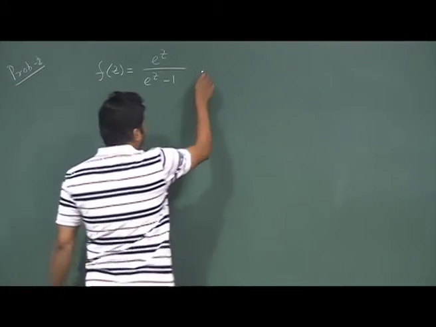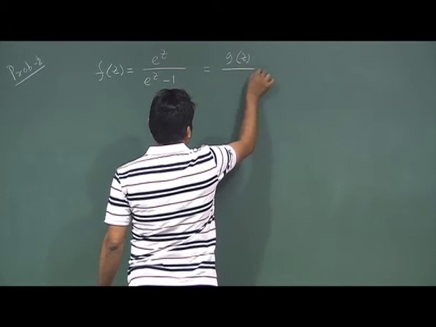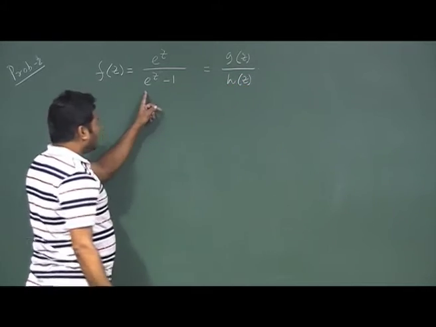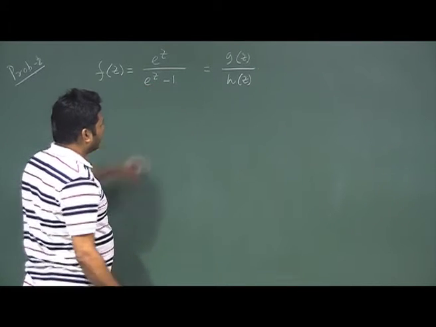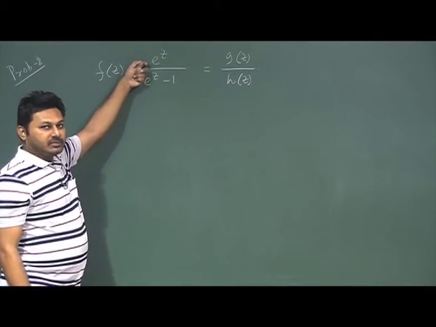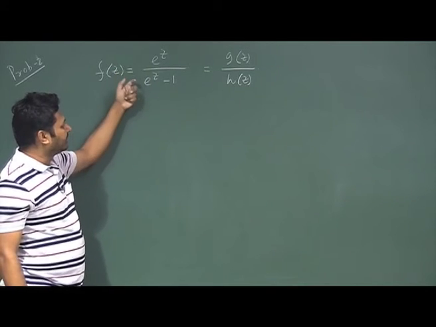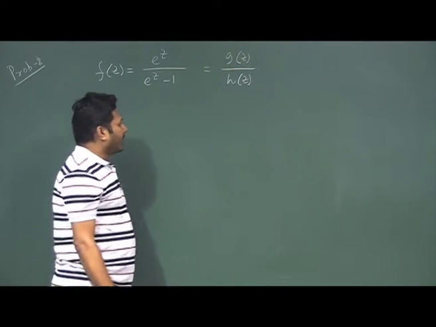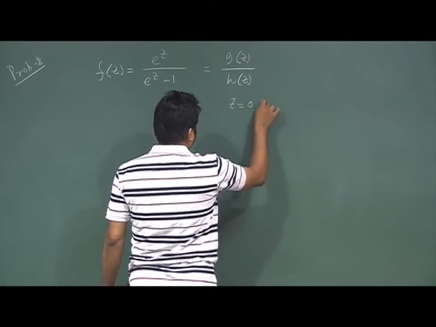Again, I can write this problem as g function of z and h function of z. That is the first thing. Second, I have the singularity at z equal to 0 point. Both the functions are analytic, no problem with that. Rather, they are entire functions, because they have the singularity only at z tending to infinity. So both the functions are entire functions, absolutely no problem with that. The next thing is the singularity: z equal to 0 is a singular point.